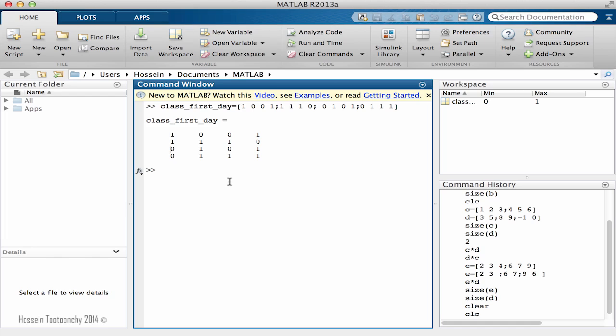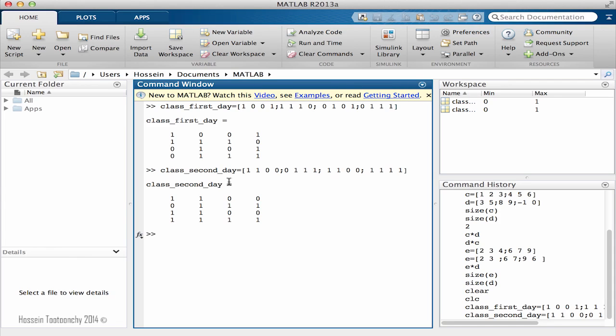And the second day, we call it class second day equals 1 1 0 0 0 1 1 1 1 1 0 0 and 1 1 1 and 1.